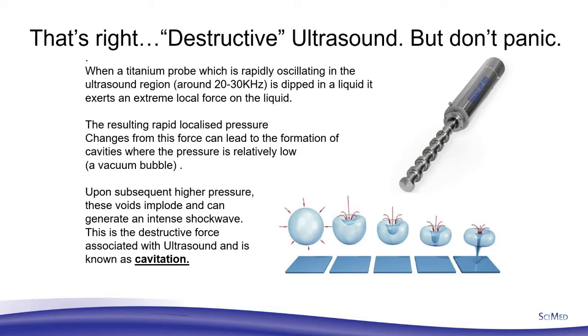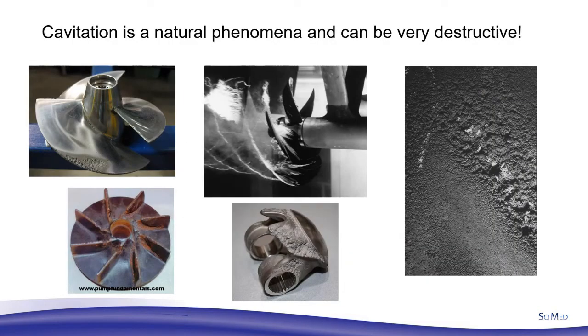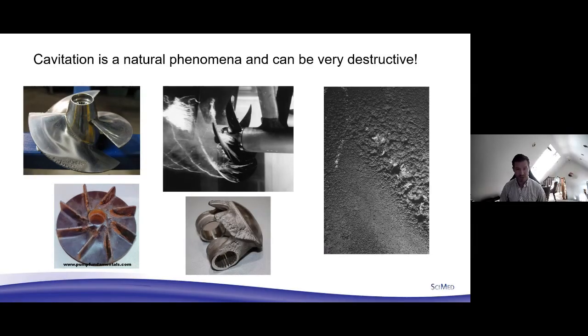It's known as cavitation. You're already familiar with cavitation, believe it or not. I'm sure most people will have seen a propeller on a boat at some point, where you can see in the middle here these sort of jets of little bubbles spinning off the propeller. That's cavitation. Those are cavity bubbles being formed by the rapid movement of the propeller in the water that are then forming and exploding exactly as I just described. And it's very destructive. You can see here, top left, looking at the damage it does to the metal of that propeller. There's a boat hull on the right hand side that you can see is warped and damaged, and there's pumps, there's gears. Can be very, very destructive.